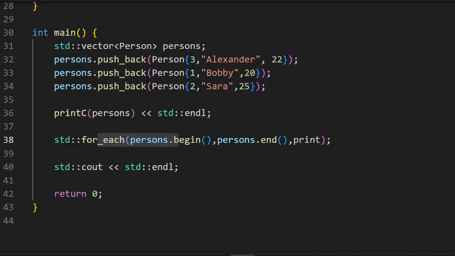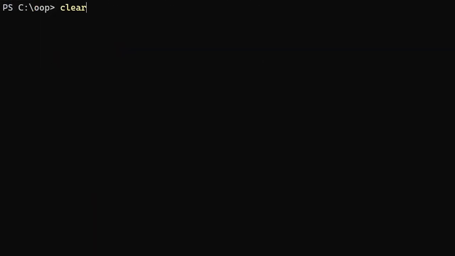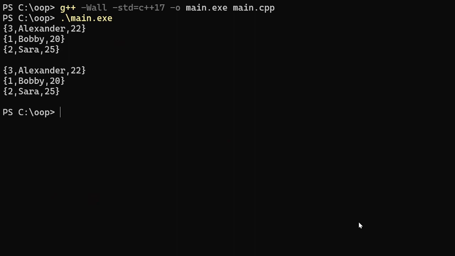I'm switching to the terminal. First make sure that I save the file. So now it is doing the same thing. It is displaying the data one by one, one at a time, right?